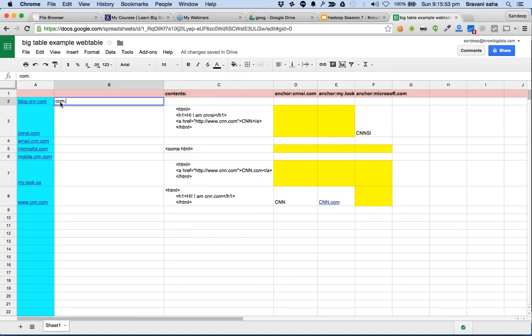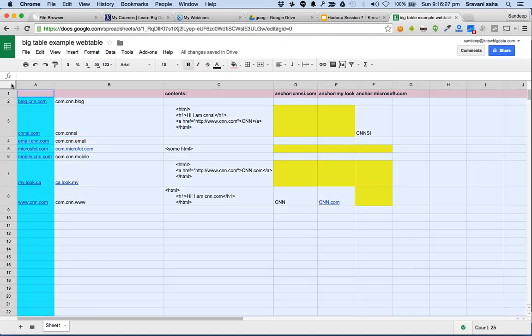Reversing as in com.cnn.blog, com.cnnsi, com.cnn.email, com.microsoft, com.cnn.mobile, com.cnn.www. Now, if you see what we have done, we have basically reversed the order.